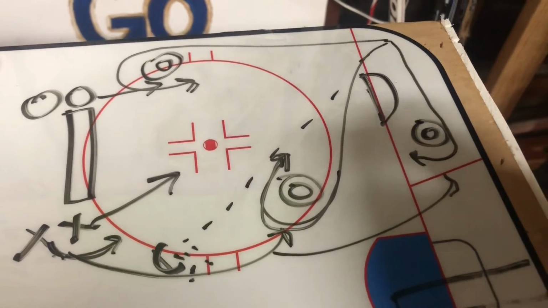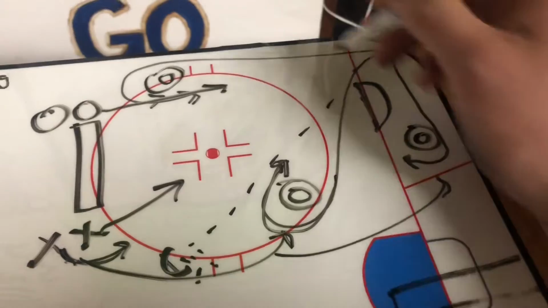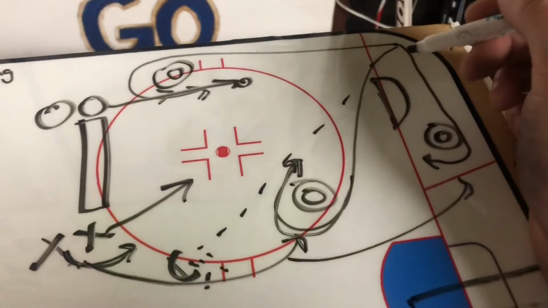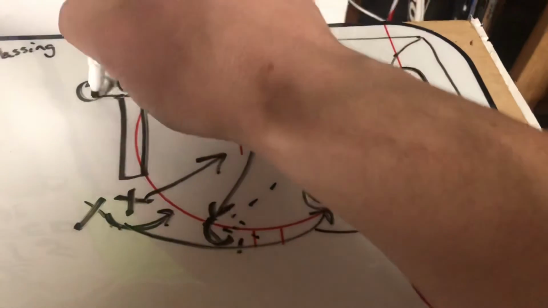Okay, the O in this instance lost the race, so now their job is to try and get puck possession back and either hit coach with a pass or skate it past the barrier.